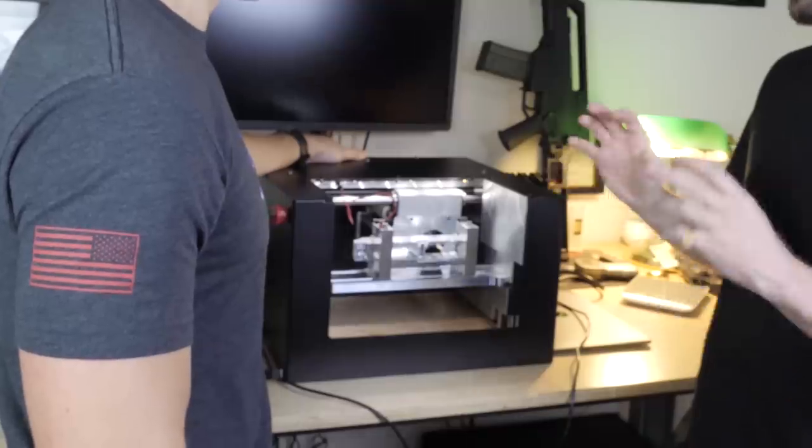For those uninitiated, if it's an 80% complete lower — if 80% of the work has been done to it — it doesn't cross over into being called a firearm. With prior iterations of the Ghost Gunner you could put your 80% receiver into this box and it would spit out a 100% complete receiver. Attach all your components — your upper, barrel, stock — and you've got a complete AR-15 that you made at home legally without a serial number. Now, the big reveal: 0% receivers. We can just take a block of aluminum — that's right — and walk through it. So finally, 2022: 0% receivers, meaning you're taking a block of aluminum. You don't have to buy it from us; it's a raw piece of metal you can get from anywhere.